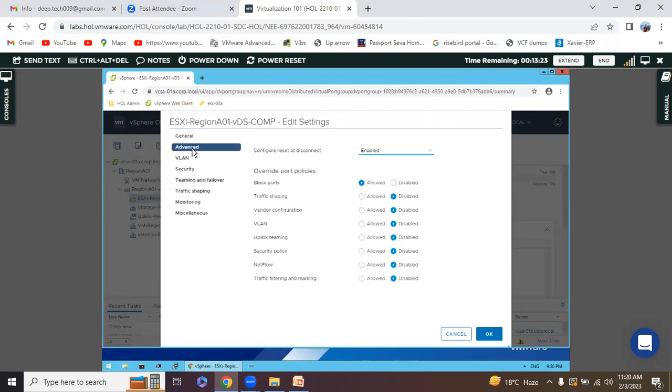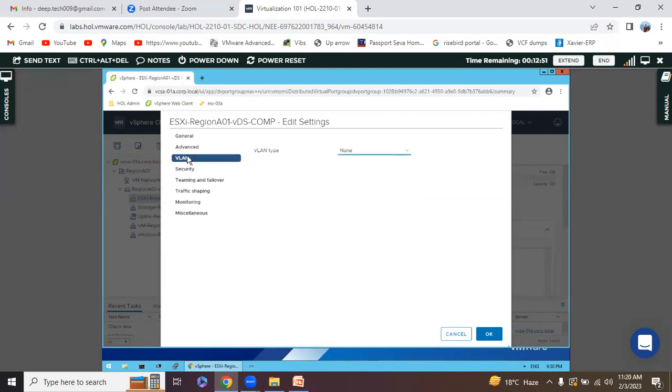So when I go to advanced, I told you, when we were talking about VDS features, we can allow the policy change, all these policy changes, to an individual virtual port also. So if I allow it from here, I can go to a specific virtual port that is being consumed from this port group, and for that particular virtual port, I can change the policy, if those are allowed from the port group level.